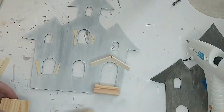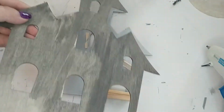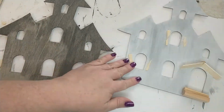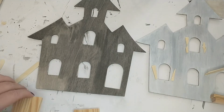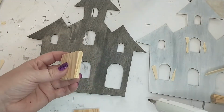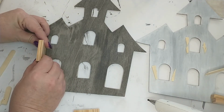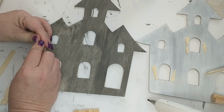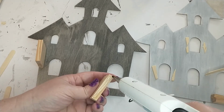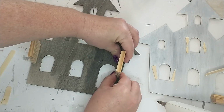Now I'm taking these blocks that I made by gluing 3 of the tumbling tower blocks together side by side. I made 2, and I'm going to start attaching them to the back of the house on the inside. I'm adding a bead of glue and then placing it on the middle, lining it up along the outside edge of the house. Then doing the same with the other side. I didn't paint these, but you can if you want.